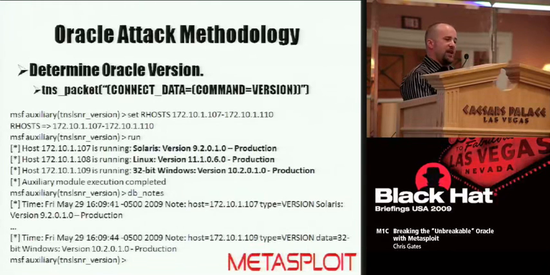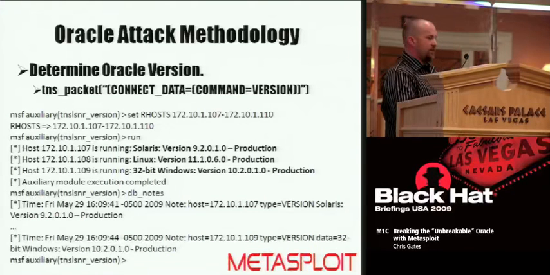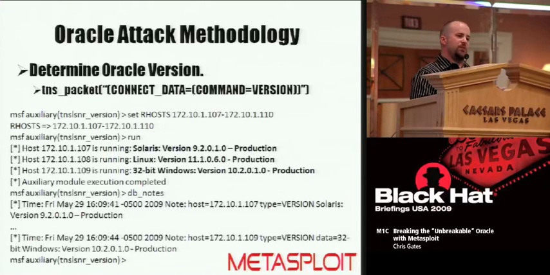It basically just sends a TNS packet with a version command and parses out the results. And I haven't come across anything that was actually listening that wouldn't return that answer. So that's pretty handy. It's also scannerfied, so it will do the class Cs for you. And it's also got the report mixin built in, so you can dump that output out to a database if you're choosing to do that as well. That's what the DB note stuff down at the bottom is.